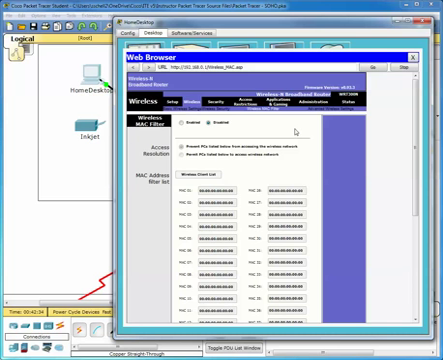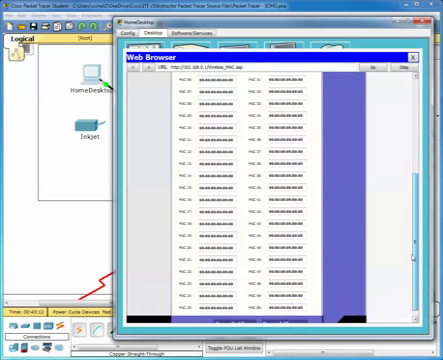Very useful if you've got only a small number of computers, but it's not the best security. But don't forget, adding all these security techniques together will make your network harder to get into. If we enable the wireless MAC filter, permit, and look at the client list, we don't currently have a client list available because we don't actually have anyone connected via wireless. So we'll come back to that.